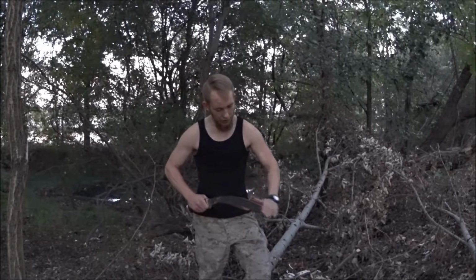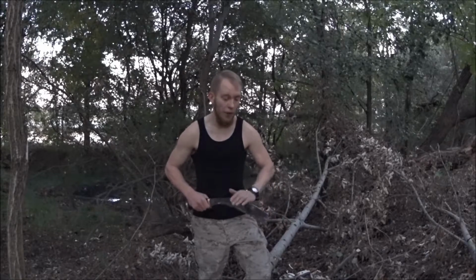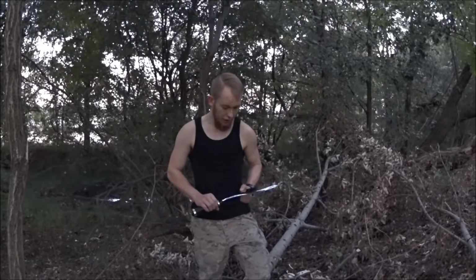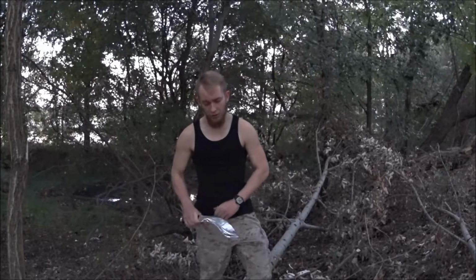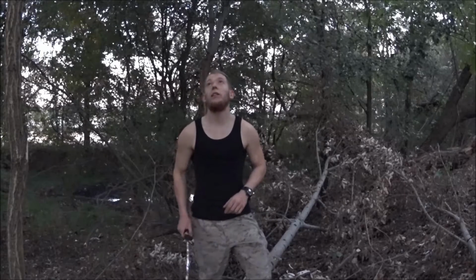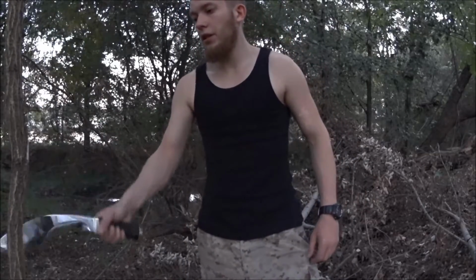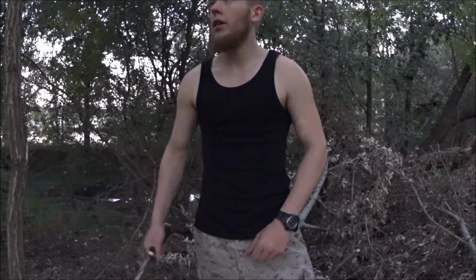Yeah, for today I will say this is part one of testing this kukri. Since I do not have much time left, I probably won't be able to resharpen it and do some carving again. So yeah, I will have to sharpen it at a lower angle and then come back here and try to carve with it. For the last, let's say, minute, I'll just cut down this tree.